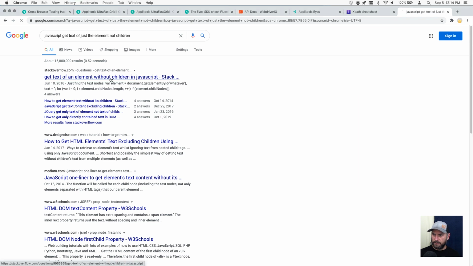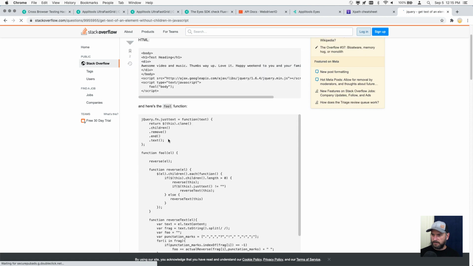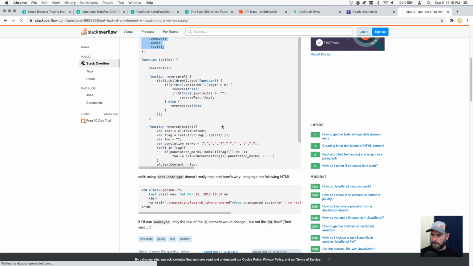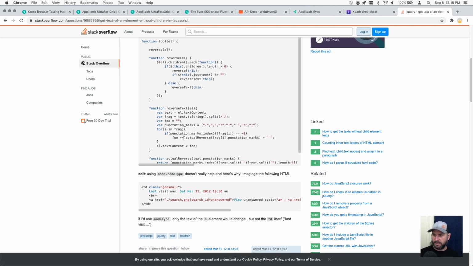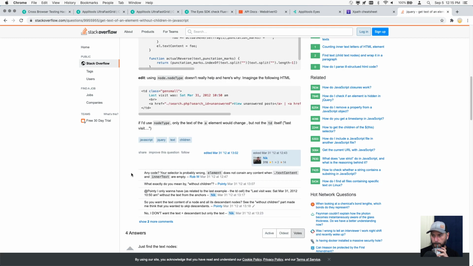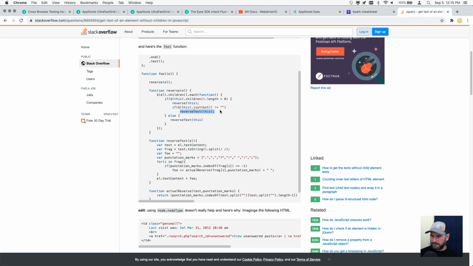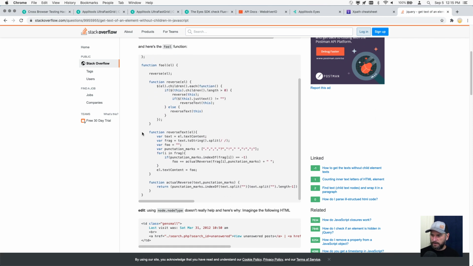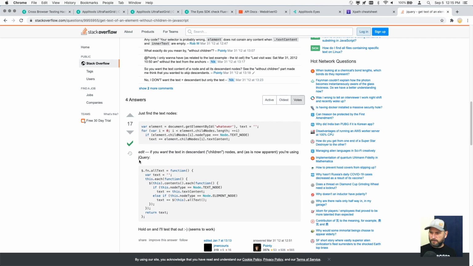Get the text of an element without children in JavaScript. Cool. Let's see if this has the answer. So that's jQuery. Not what we wanted. Ooh, maybe we can go with some regex. Do not want to use regex, but we might need to use regex. What do they do? So they actually just use jQuery. I don't want to use jQuery.